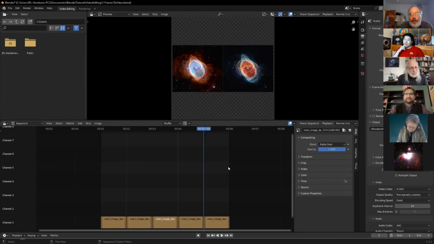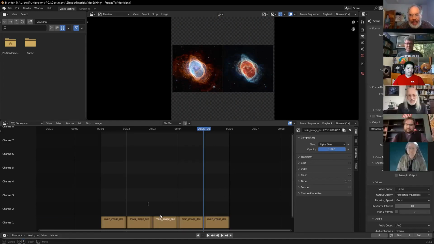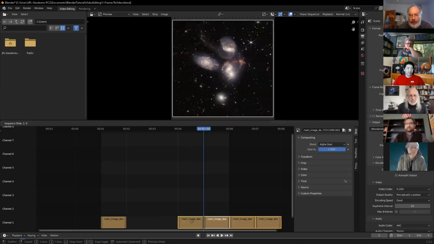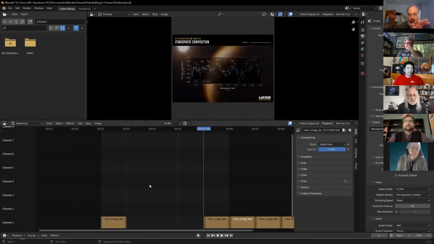John has his hand up. Well, I was just thinking about fading and how cross fading is nice, and I didn't see an option for that. But then I realized that you could put your pictures in different channels and overlap them, and I just thought I'd mention that. Yeah, you can. Is there a separate crossfading feature? There is.